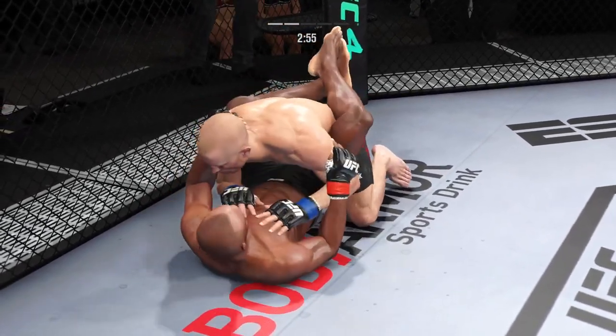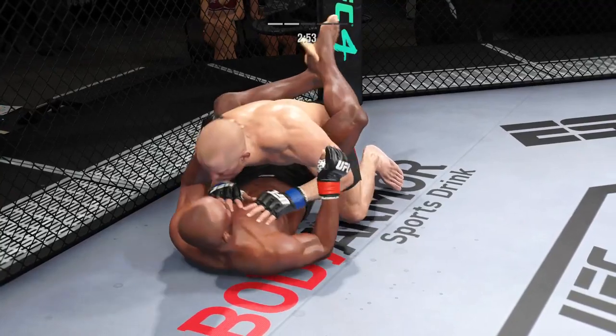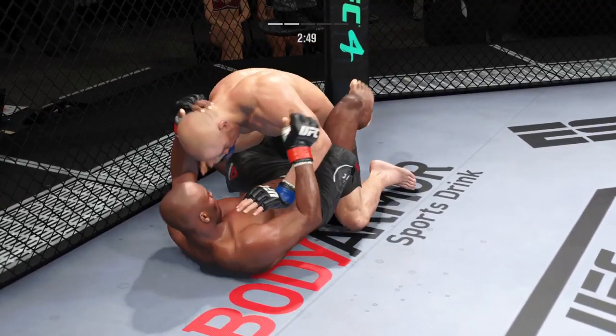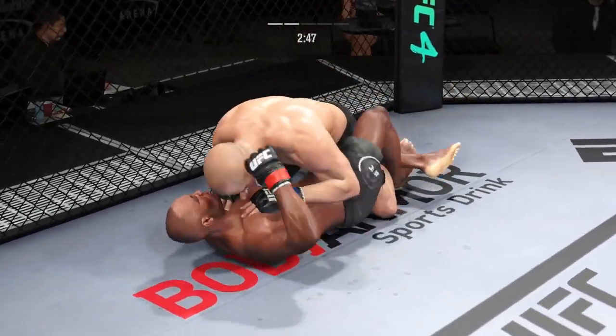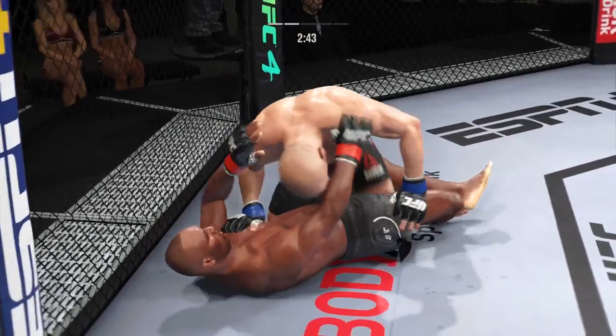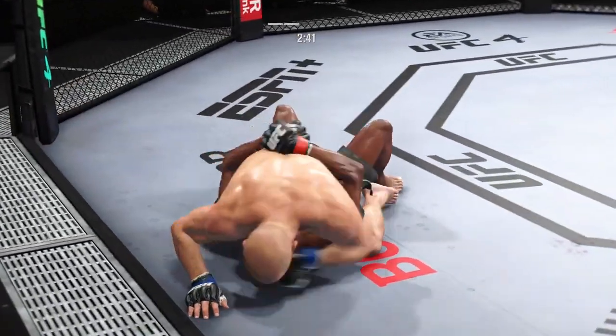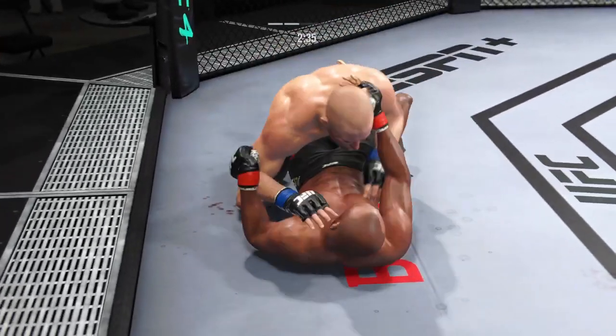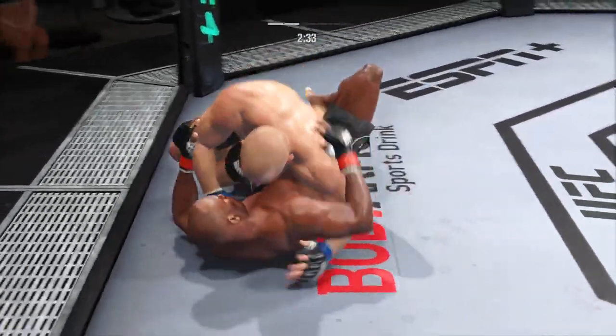Nice stick with the right hand. Under 3 minutes now to go in round 2. Nice stick with the right hand. All right, so you got to be careful playing on the ground with this guy. You don't want to mess around for too long.